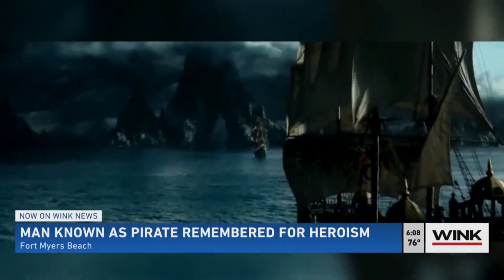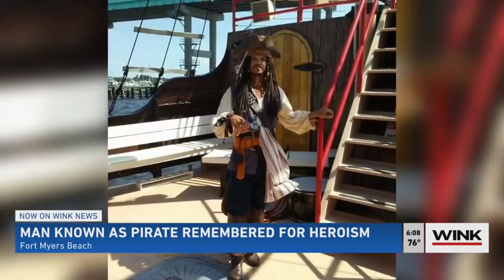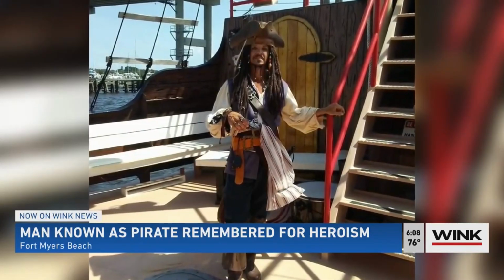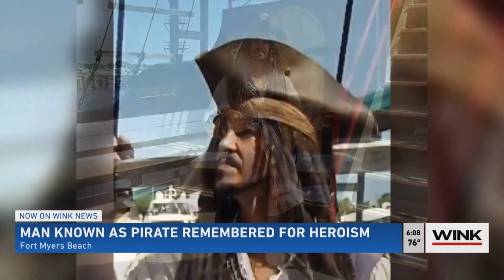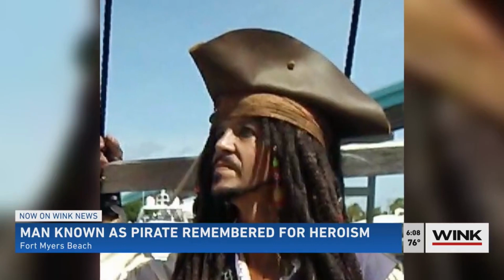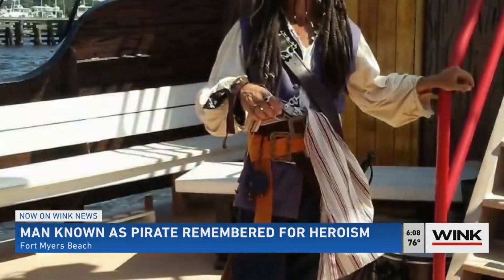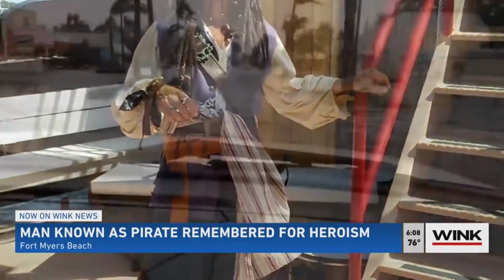Utterback was obsessed with the Pirates of the Caribbean movies. You know, he's well known on the beach as the pirate guy. His costume was authentic. And he had his ring, and he had one of the swords, and he had the sash out somewhere, and the women would be like, oh my God, it's Jack Sparrow. The costume is why they called him the Pirate of Fort Myers Beach, but his spirit is why he was loved. He actually loved to dress like that, and he would hand out little gold coins to the kids. But gold coins, the sword, the boots, could not fight off Hurricane Ian.